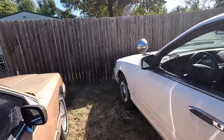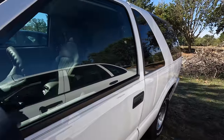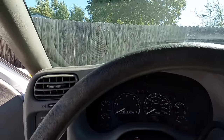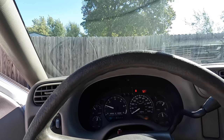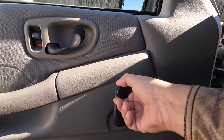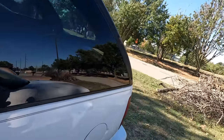The Blazer, and then the Monte Carlo. Let's see if any of these other ones want to act a fool on me. I just cleaned up the Blazer yesterday and I drove this one 130 miles yesterday — no issue. No warning lights, nothing. Cold air conditioning. And the best part about this one is the power window is not going to break — old school, man. Old school. All right, next.